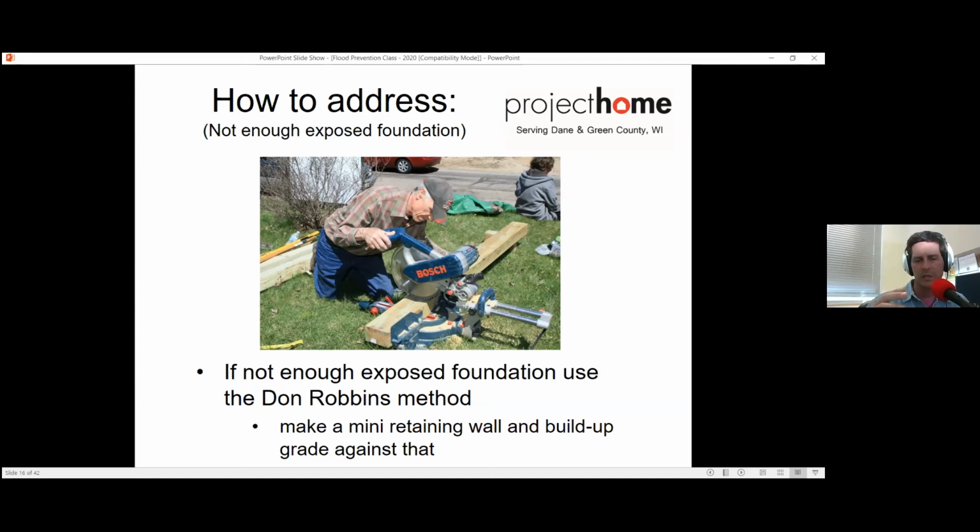So there wasn't as much exposed foundation. And so they might have only left you a few inches after that initial fill. Well, then what would happen after the build is there would be uneven settling in between the yard and also by the house. So even though the grade was set up initially the right way, there may have been areas of the yard further out that didn't settle as much as areas that were right close to the house. And because of that, now all of a sudden you have this negative slope coming back to the house.